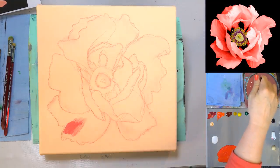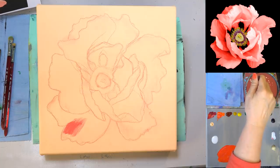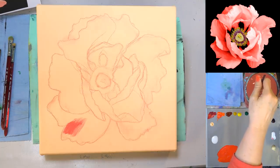Mm-hmm. Okay, let me clean that out because I got that paint kind of up high. I went ahead and mixed a bunch of it, like Quinacridone Magenta and Cadmium Red Light.